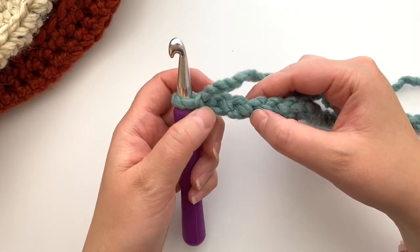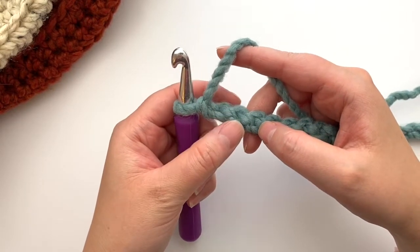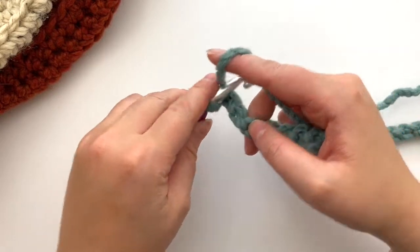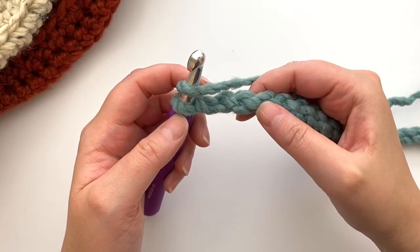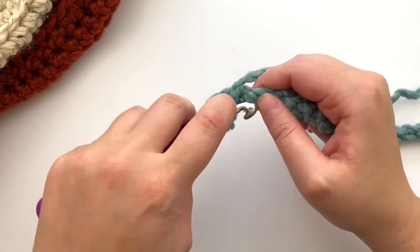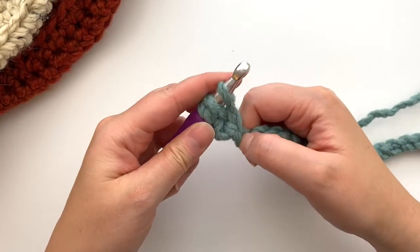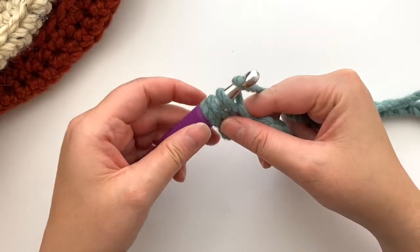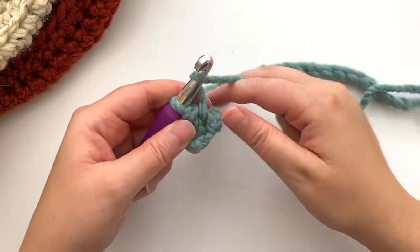The entire pattern will be worked in half double crochets. So starting in the third chain from my hook to half double crochet, yarn over, insert your hook into that third chain, draw up a loop, yarn over, and pull through all three loops on your hook. Now we're ready to do our next stitch.